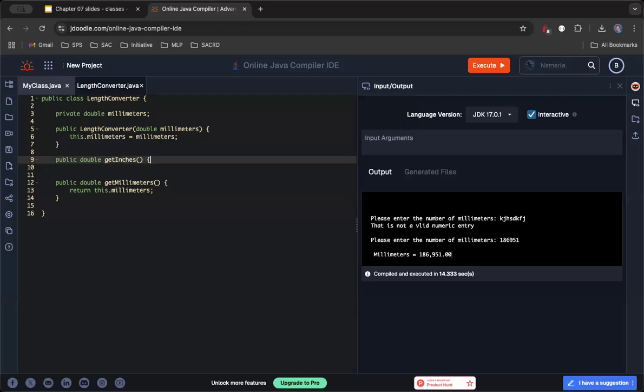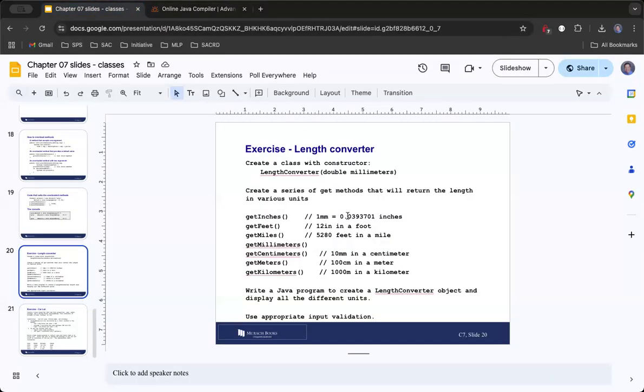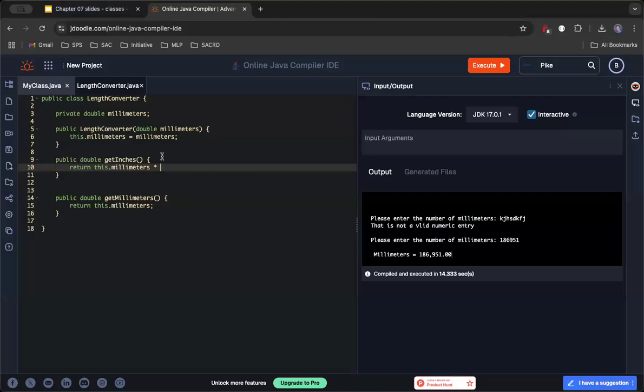So I'm going to write a get inches method here, and I'm going to return this dot millimeters times this value. I'm just going to cut and paste it in there. Okay, so that's inches.